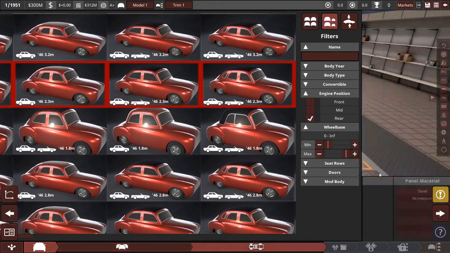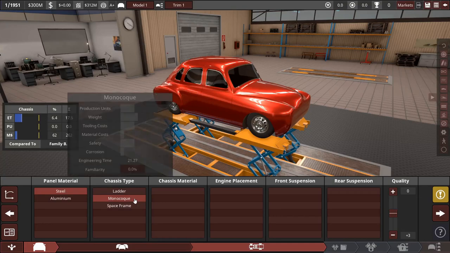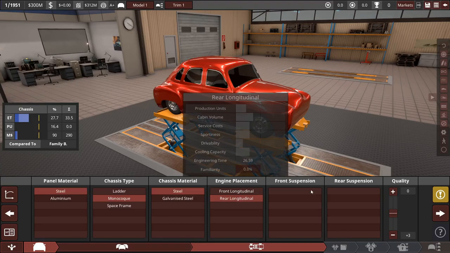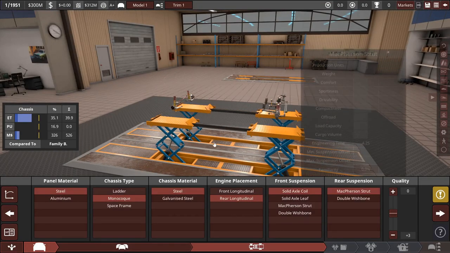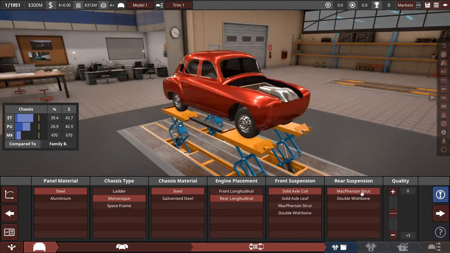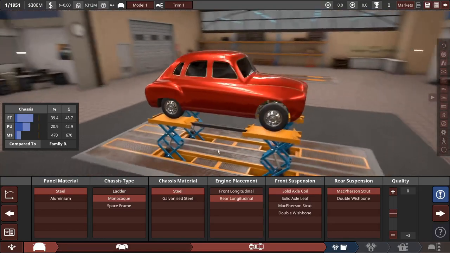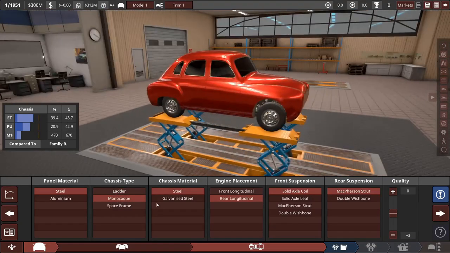And yeah, so we've got this body, I quite like it, and we're going to go with a steel panel monocoque, which sounds a bit weird, but believe me when I say we're going to go rear wheel drive is a given, but we're going to have a rear engine. So we have a front coil and a McPherson strut in the back. Now, I know monocoques take hugely longer to do the engineering times for, but we do have, I think, a 30% decrease on our first car, so I reckon we can get away with this for our first design on the car.